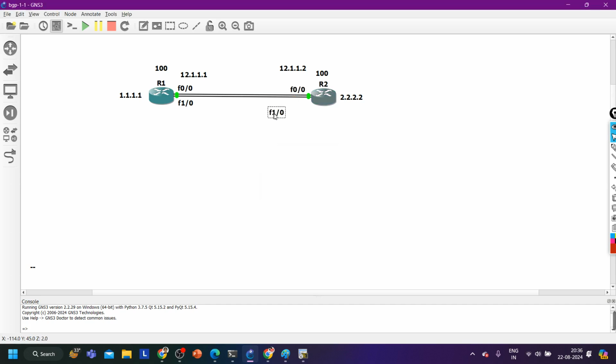See the issue. Let me make it more clear. I can configure BGP neighborship on the physical link. So here the IP address is, let's say, 21.1.1.1, and here the IP address is 21.1.1.2.